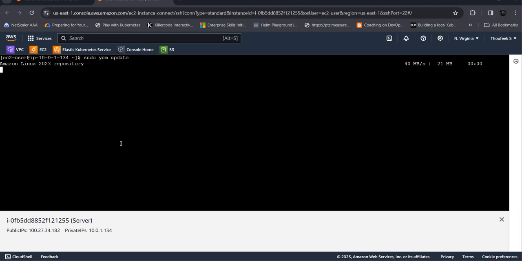I use Ubuntu, so it has sudo apt-get, but yum is for this flavor, the Red Hat flavor. They use different package managers for different flavors of Linux. Sometimes they use yum for this one, I guess.